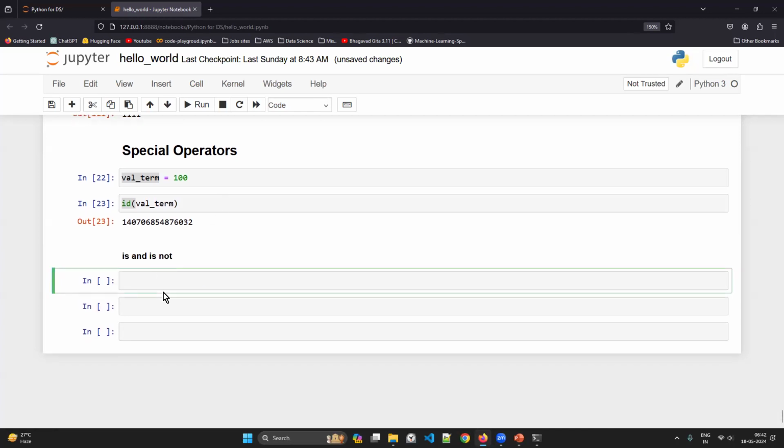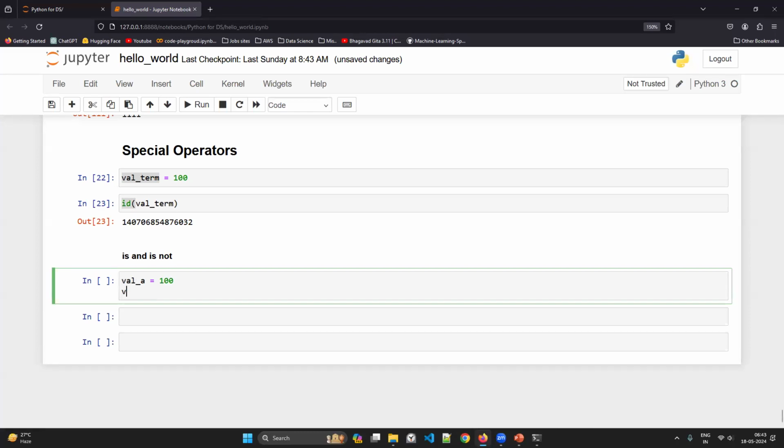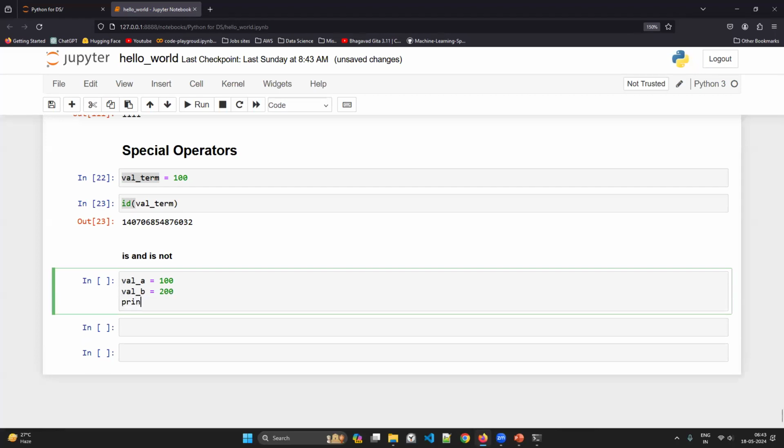Cool. So let me take two variables: one is val a, the other val b. Let me also print the value and the address of the two variables. For this, I will use an f-string. I have put f at the beginning of the string, with double quotes.